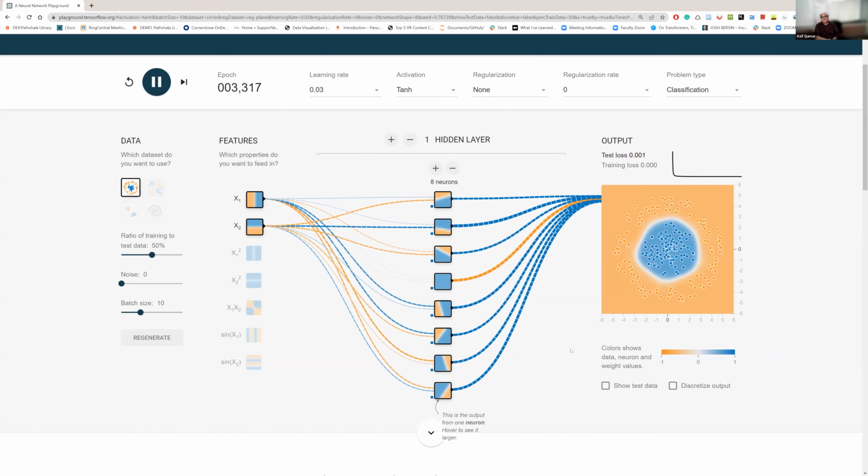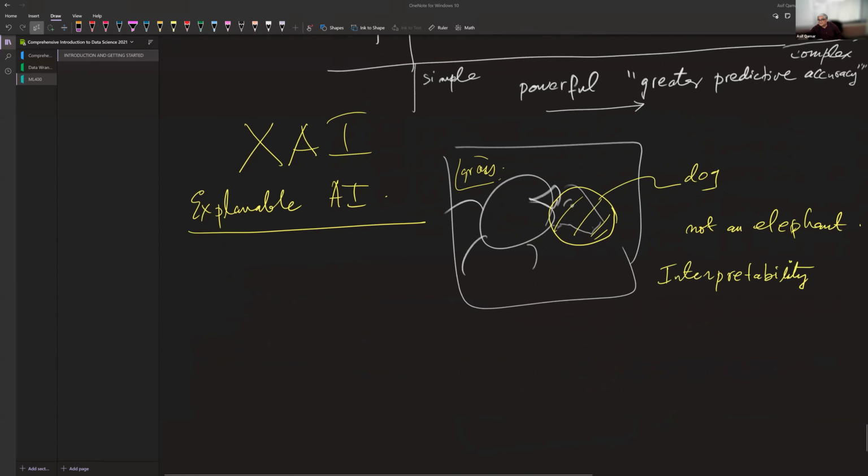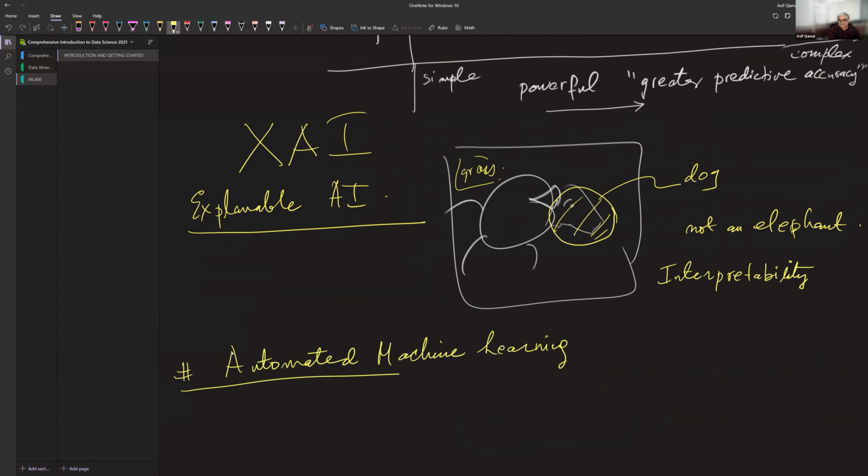So there is an emerging field of neural networks that is called automated machine learning. And this is achieving amazing, very impressive results.